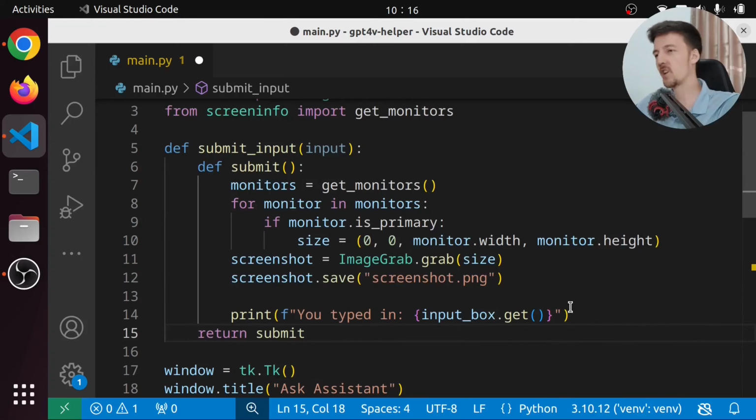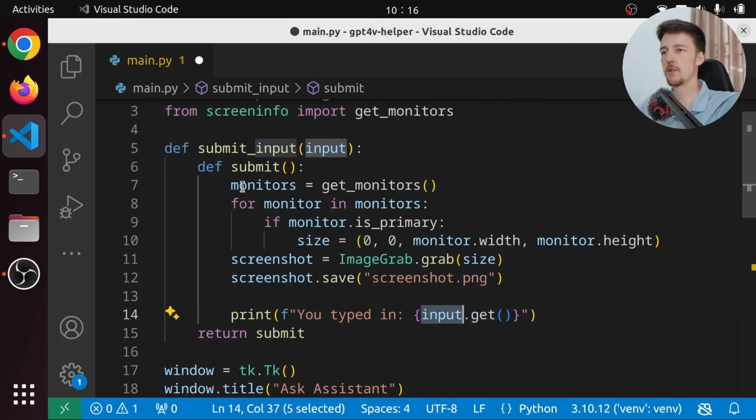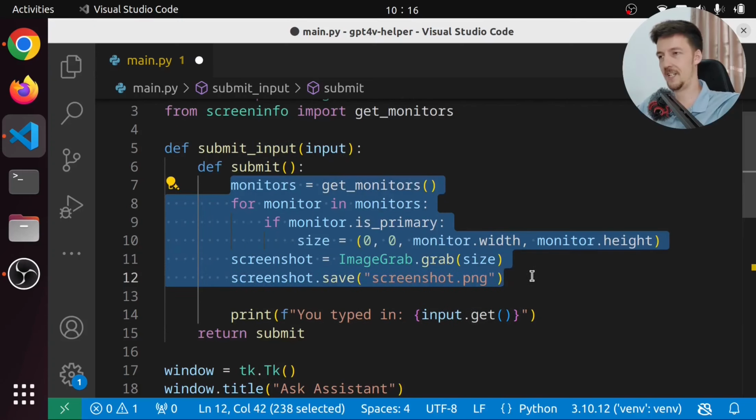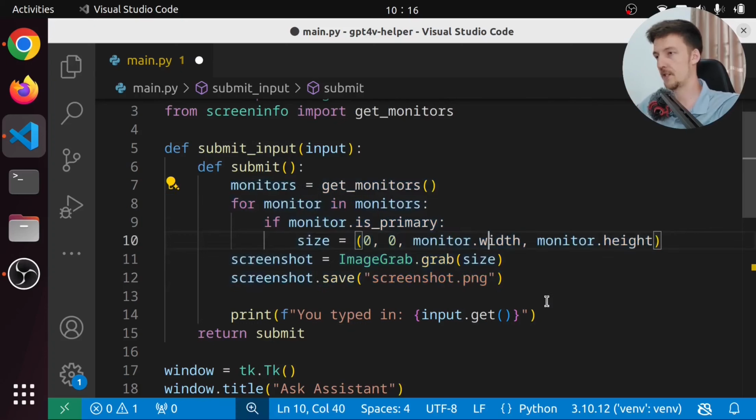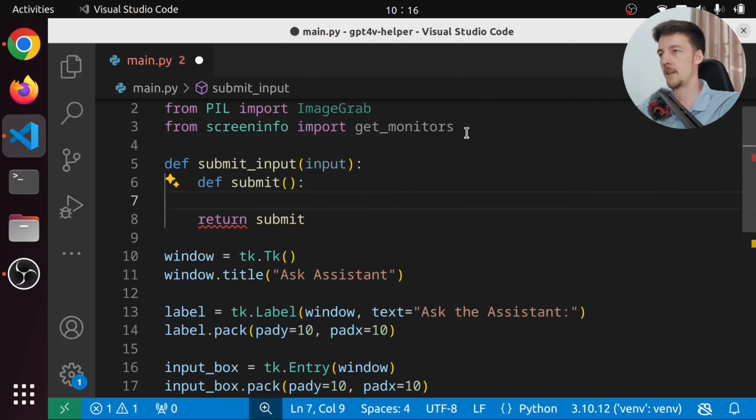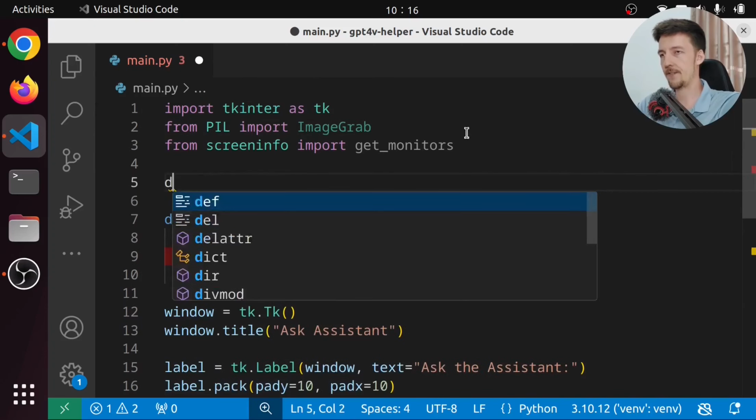So isn't this called currying or something like this? And now we can reference this, which is now local to this function, this input. Of course, we don't really want to do this in here technically, because we want to reuse this submit_input with other inputs that do something else.